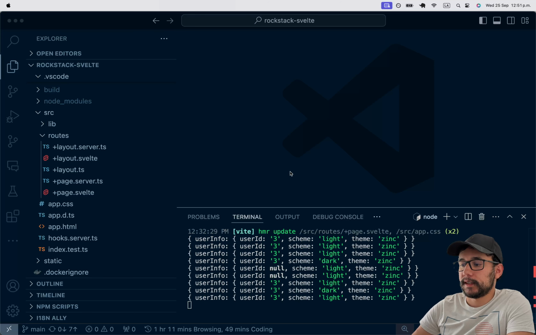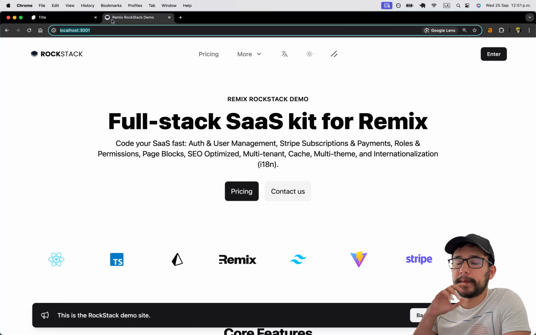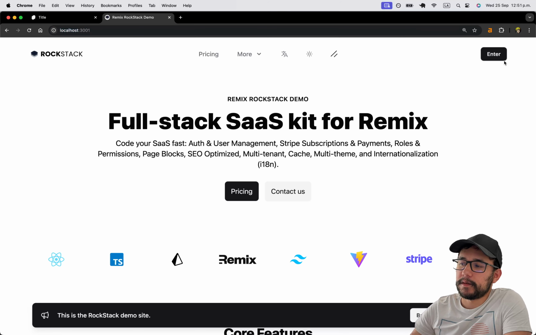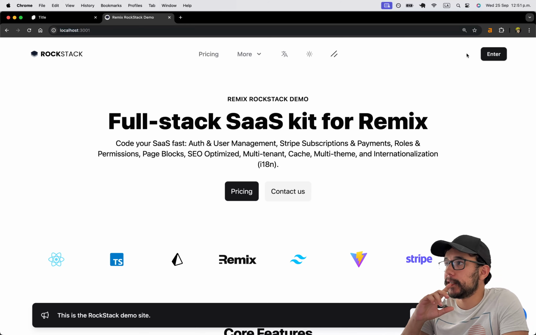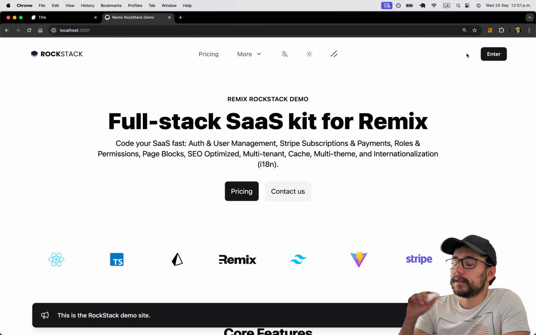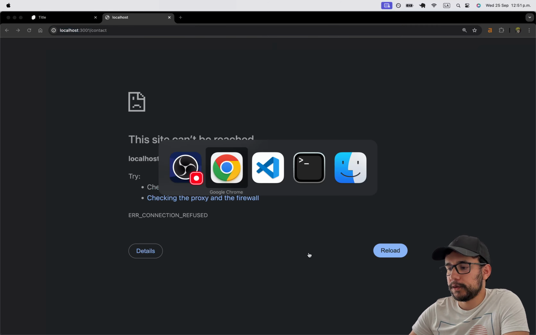So, where do I start? I guess I should start with the landing page, like migrating the page blocks, right? That's like the first module. And then I can migrate things for authentication purposes, like the updating of the session. But maybe the contact page is the first that I should test.